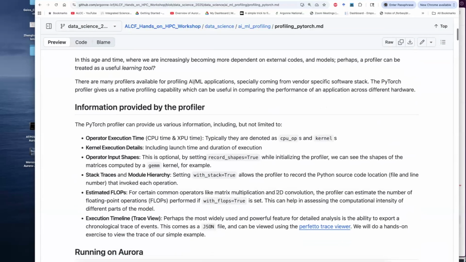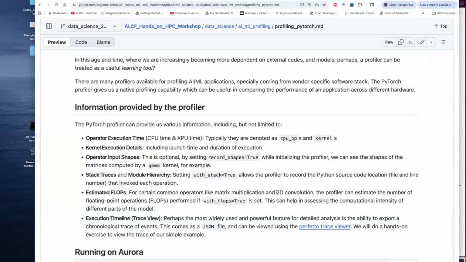Profilers usually tell us lots of things, but what I found more useful is operator execution time. It will give us the CPU operations and how long it took for an operation to happen, and GPU kernel call times, and also the execution details. More useful for us is operator input shapes.